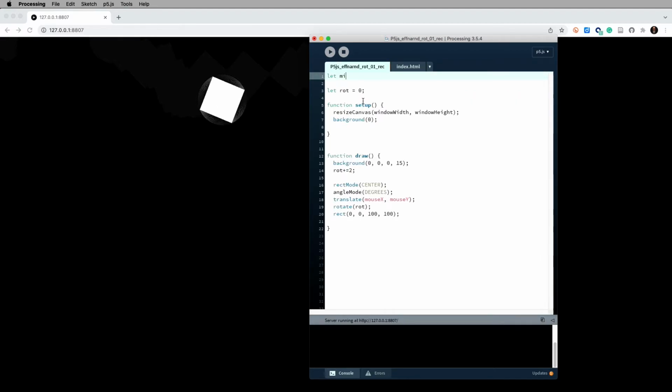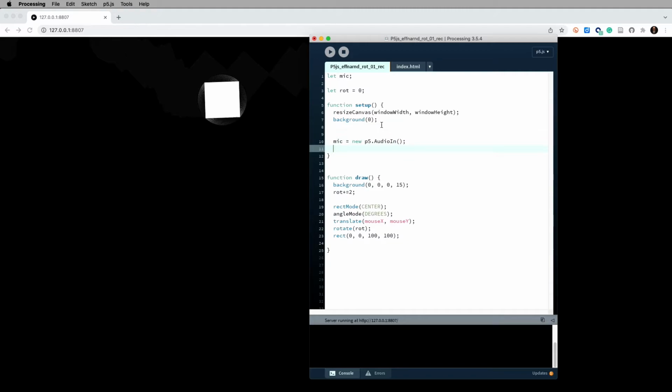So now I can say let mic equals new p5.AudioIn, mic.start. Then I have to add my mouse pressed function here for userStartAudio.